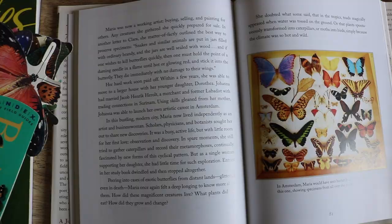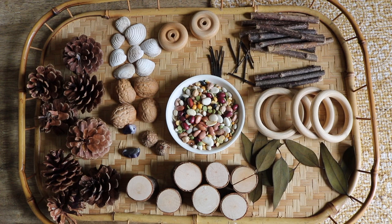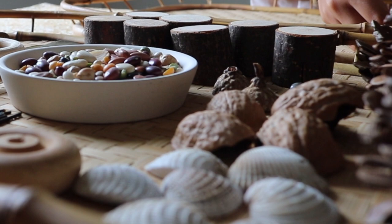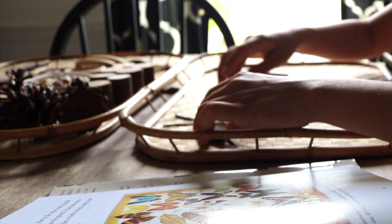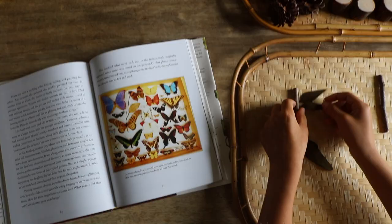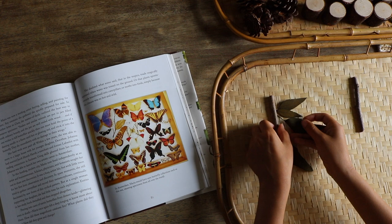And one more loose parts invitation, this one is for my Bella, and its purpose is to review symmetry inspired by butterflies. I brought down several butterfly books and reference resources to first point out and to discuss symmetry in butterflies, and also to draw some inspiration from. Then I laid out a tray of natural loose parts like pine cones, seashells, wood pieces, rings, walnut shells, sticks, olive leaves, and beans. My Bella thrives in learning that requires creativity. She had a blast with this open-ended invitation and in creating symmetrical winged beauties.